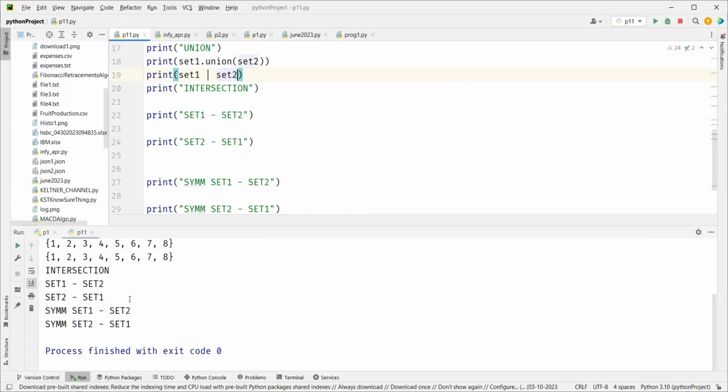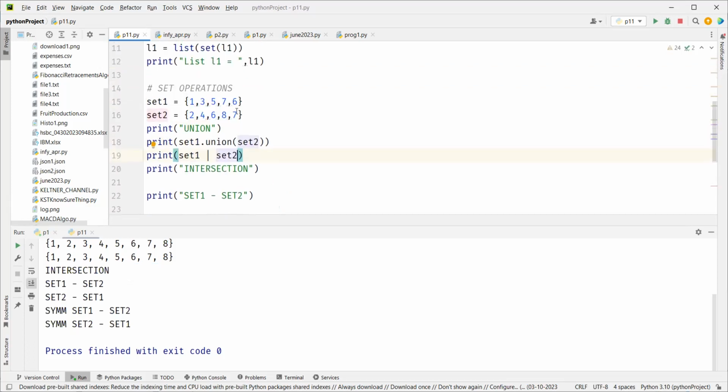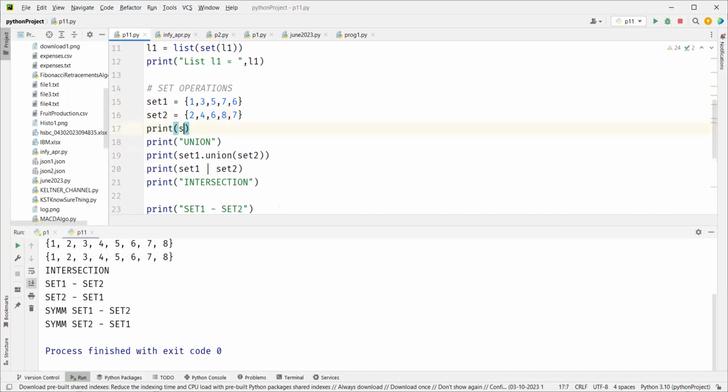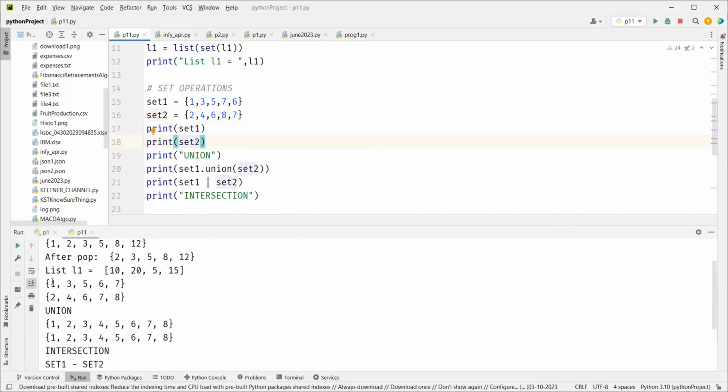So union means, are we printing set 1, set 2? No, right? Let's print it here. So set 1, set 2. 1, 3, 5 will come. 2, 4, 6 will come. 7 and 8 will come.